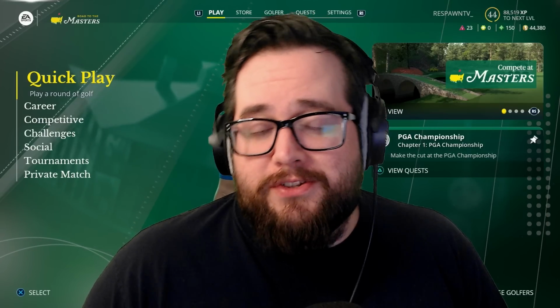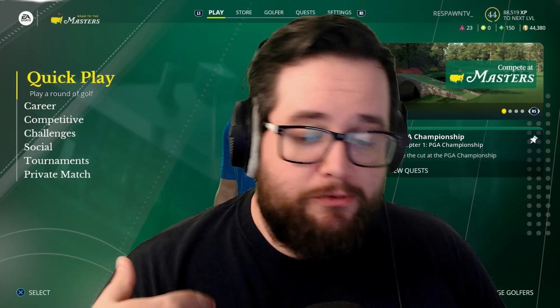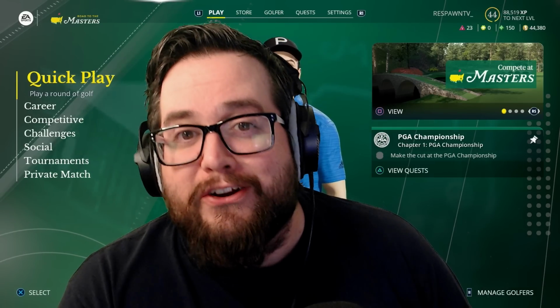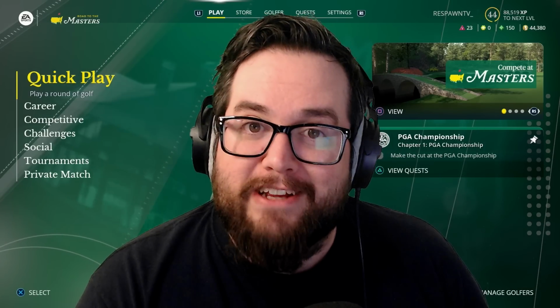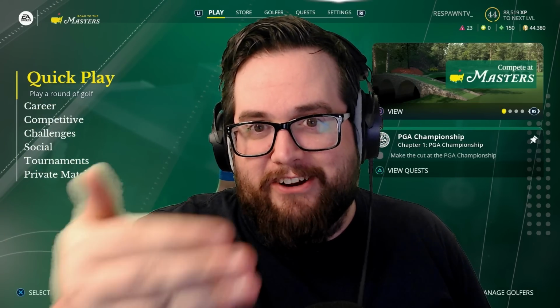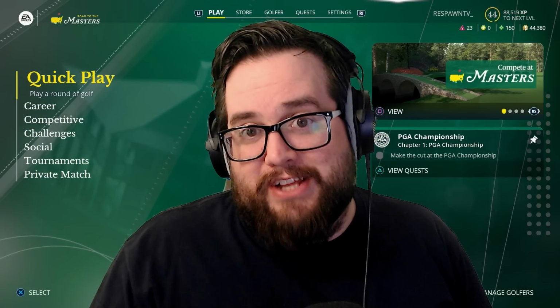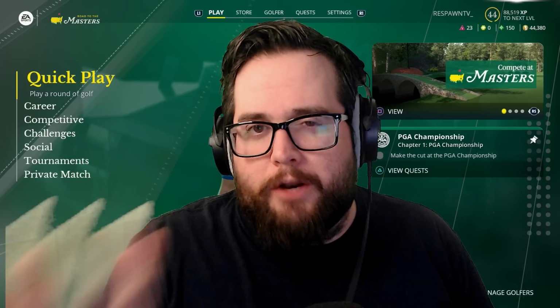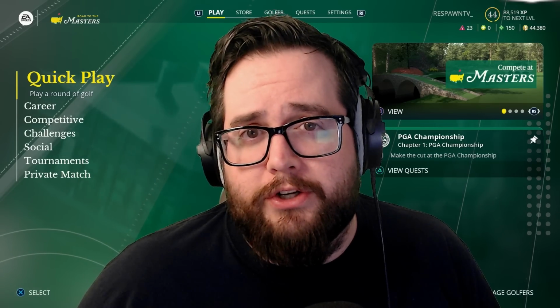A big thing that a lot of people have been saying in feedback: the chip shot now defaults to the shortest club instead of a 7-iron. People who have played the game definitely know that every time you went to a chip, you'd have to go from a 7-iron all the way down to a lob wedge, so that you could use the lob wedge usually. That's been fixed now. It automatically goes to the lob wedge. So that's also another good change.